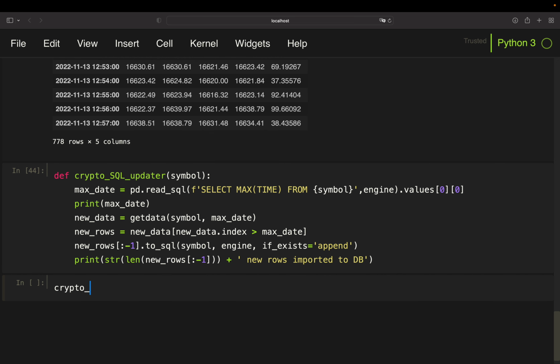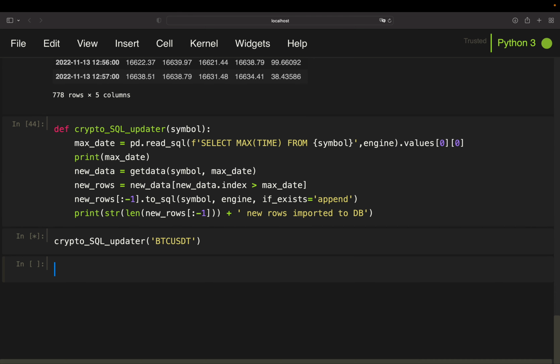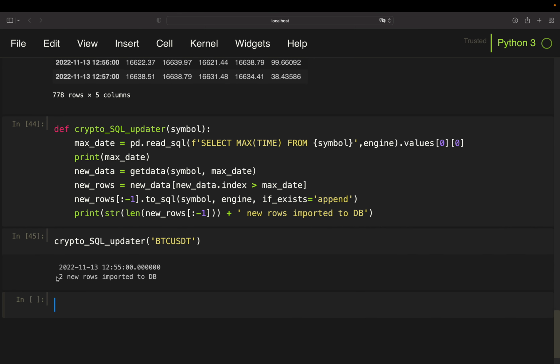So let's call this function crypto SQL updater for Bitcoin USDT. And now we have 2 new rows imported to the database. Makes sense. Since I started to set this up, roughly 2 minutes have passed, right? So the last max date is 55 here.